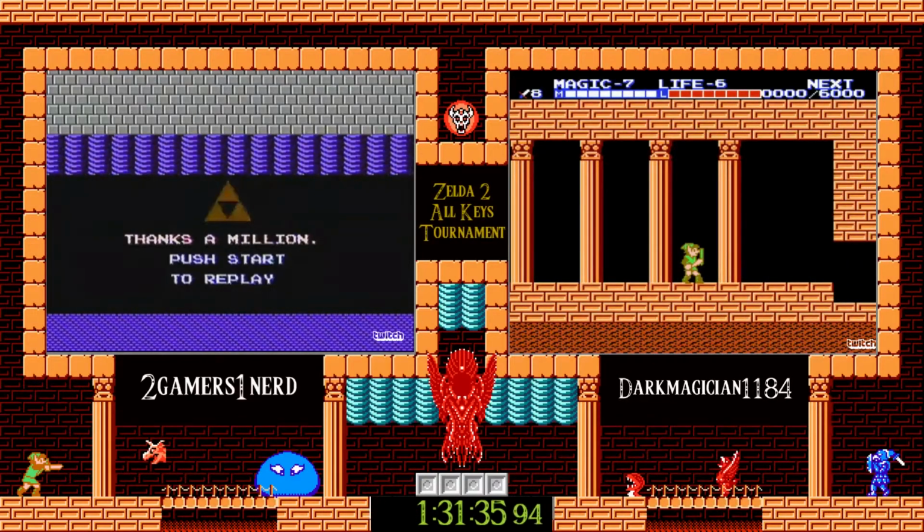Unfortunately, we see a game over for Dark Magician there. No. He got knocked into the lava trying to grab the 1-up in the fairy room.